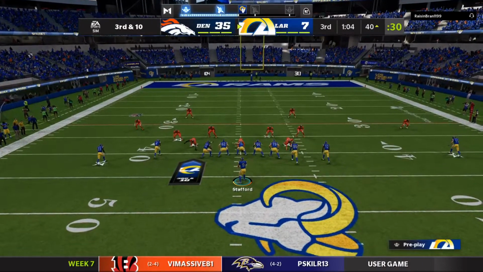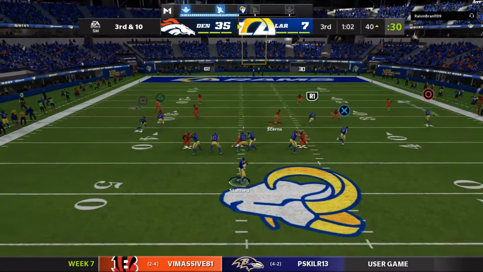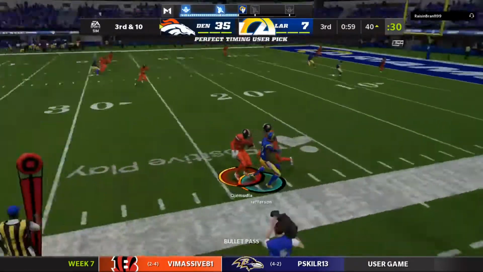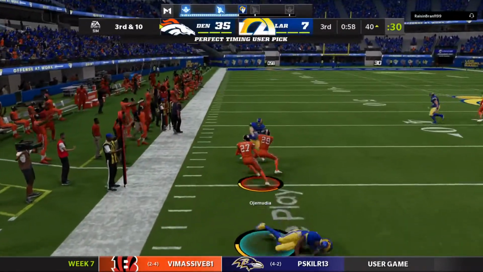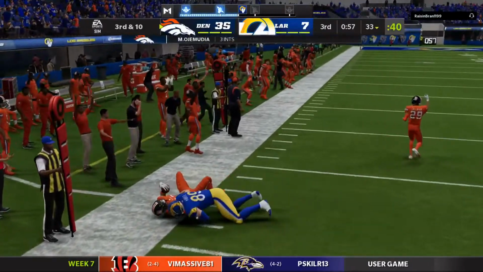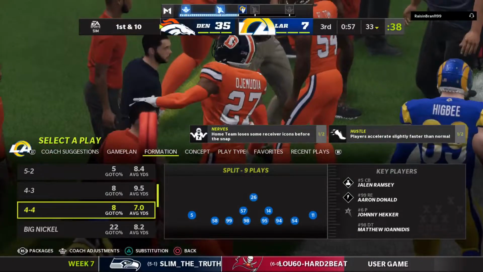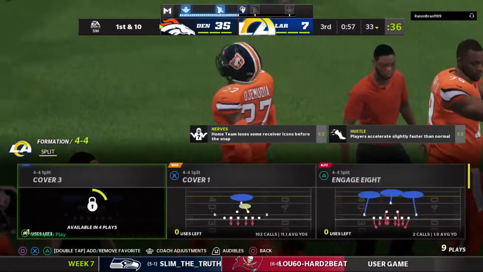Yeah, they're one of the better defenses in the league, and every time I talk to someone around the NFL, they all say the exact same thing. And my goodness, another interception. Picked off by Michael Ojemudia. And the Broncos are going to take possession here at their own 33.